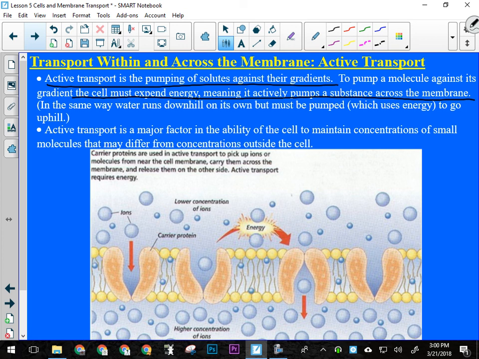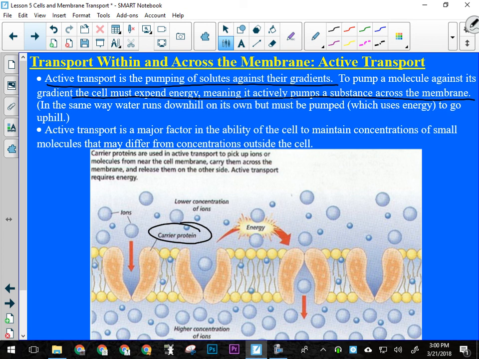So we were saying that the cell membrane is like this Jell-O salad kind of thing. Well, some of the proteins that are embedded in the cell membrane are what we call carrier proteins or transport proteins, and they can change shape when energy is applied to them. They essentially act like gates, and they are part of the active transport process. When the cell needs to transport something actively, it expends the energy to keep changing the shape of these proteins, and they eventually start acting like a pump as they change shape.